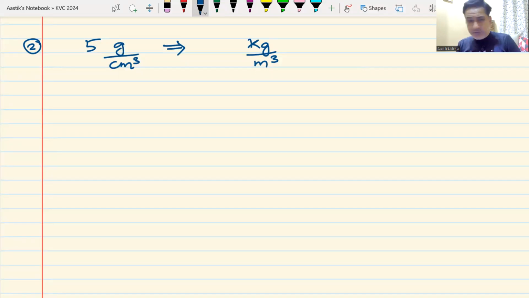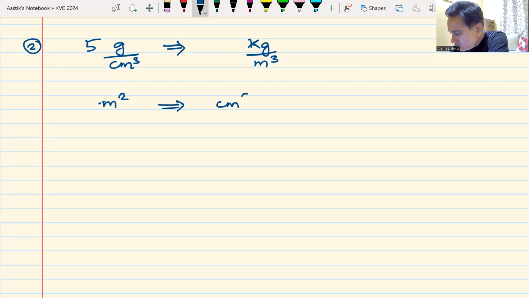Now again, I'm finding that you are not able to understand this. 0.005 kg by 0.01 meter cube. Okay. I think this answer is somewhere close to the actual answer. Remember, whenever you see a question, you can break it down into simpler questions. I will break this down into a simpler question. Let us first solve that question and then we will come back to this. So the supplementary question that I'm going to give you: can you convert meter square into centimeter square?